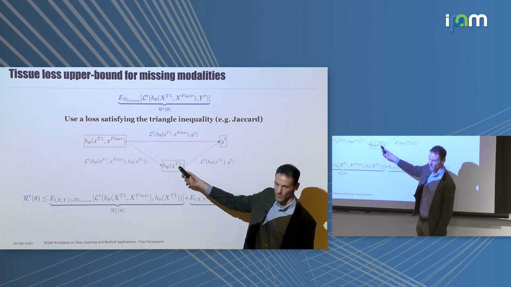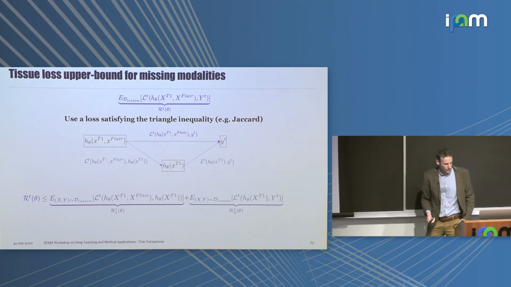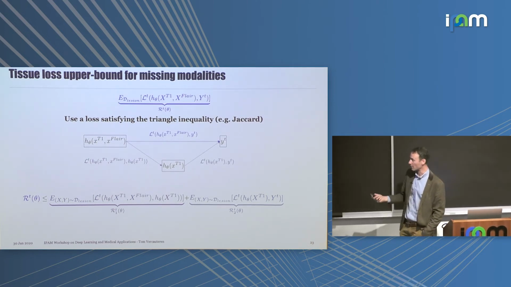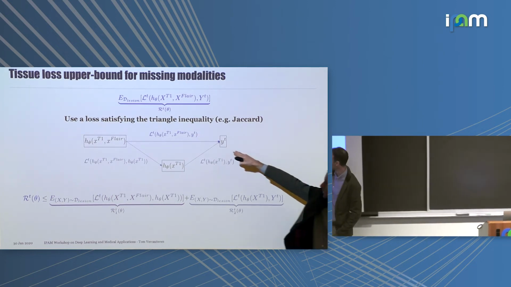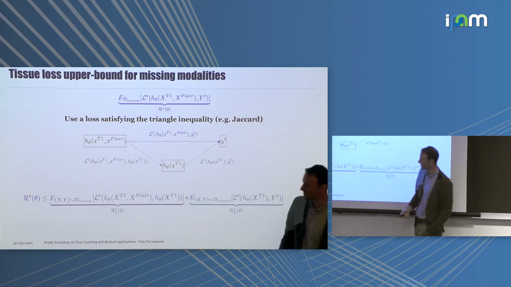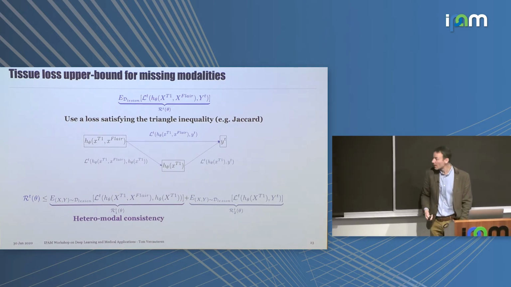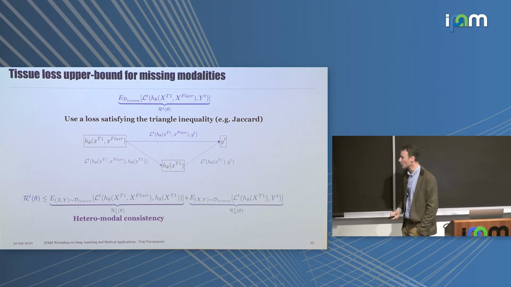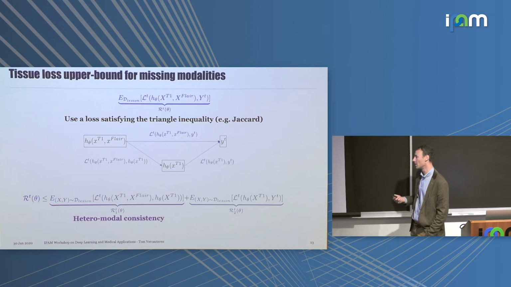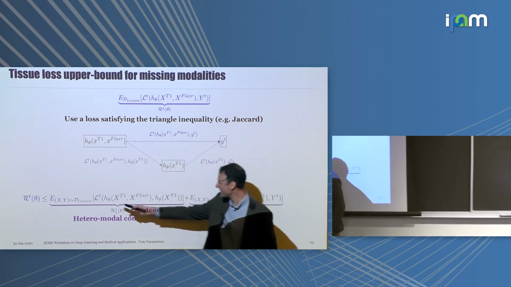And here what we did is remove the FLAIR image, right? So we have another kind of bound on our loss. If we want to have this direct loss, we say that it's lower than this loss plus this loss, right? And so that's what we have in expectation here as well. And if you look at it in a bit more detail, the first loss is what we call the heteromodal consistency.